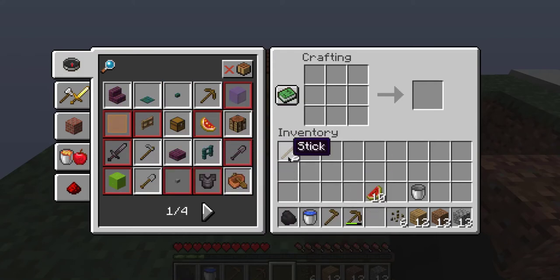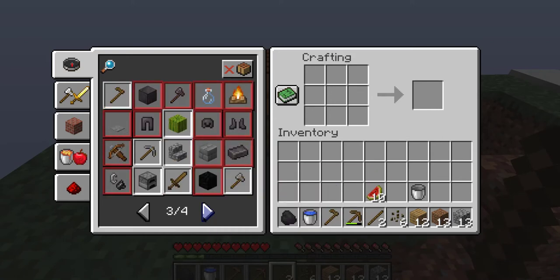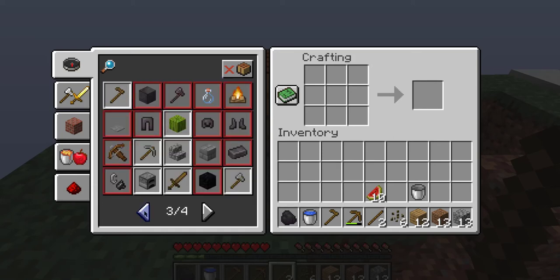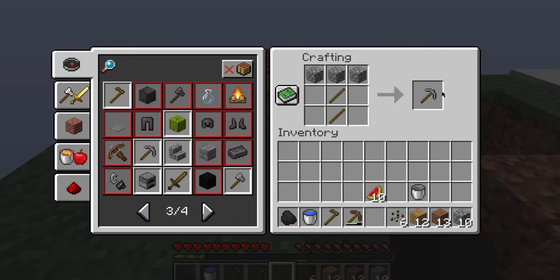Seriously, I need to create sticks. Actually, I have two sticks. Does that do the job? I think it does. There's a netherite pickaxe, but I don't need a netherite pickaxe. A stone pickaxe. There we go.